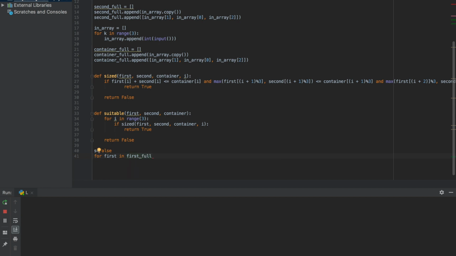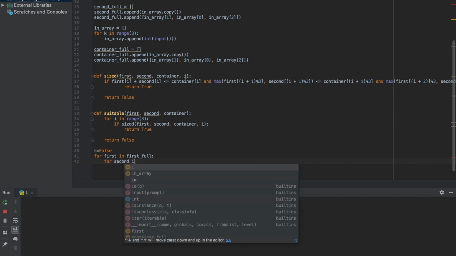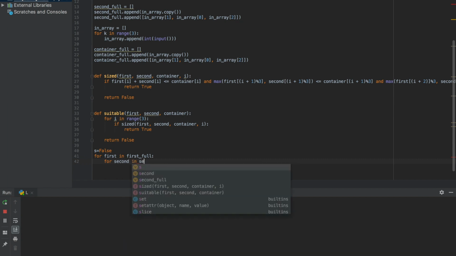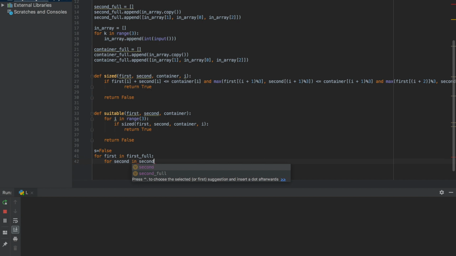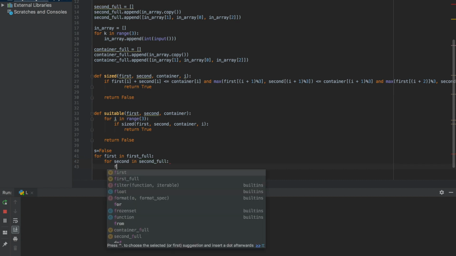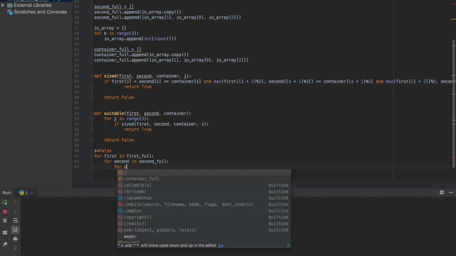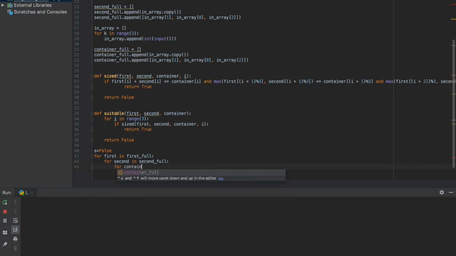First of all, I think everybody understands that first is an array which consists of two arrays of all options. We can rotate boxes, and we just iterate the first, the second, and the container by these options, and that's it.